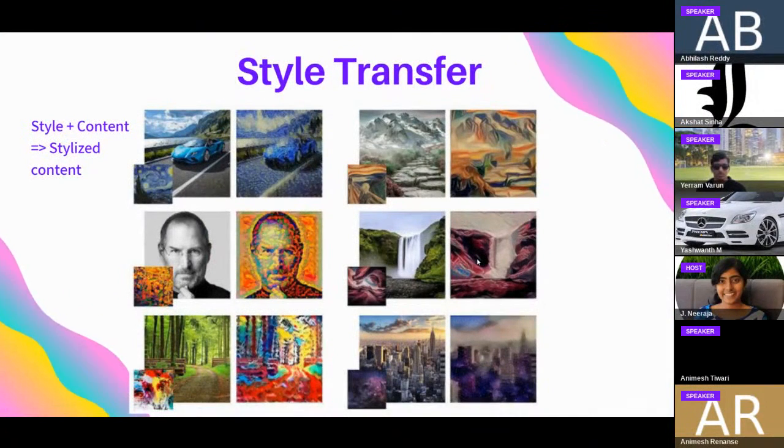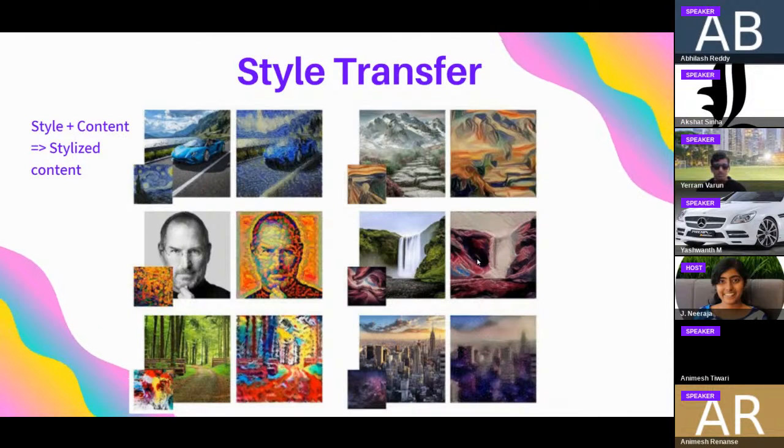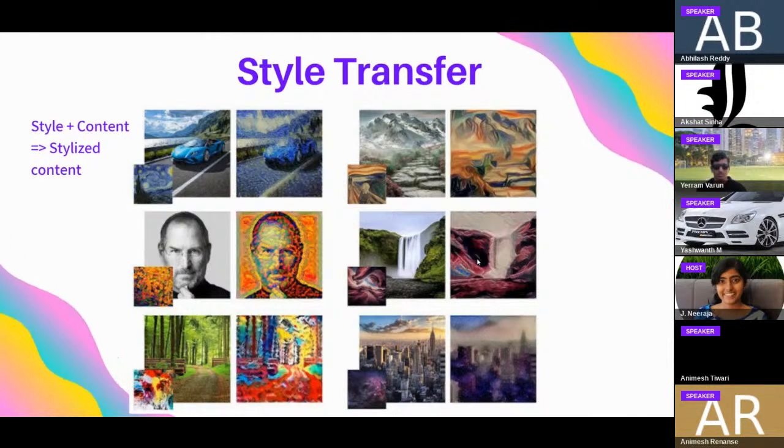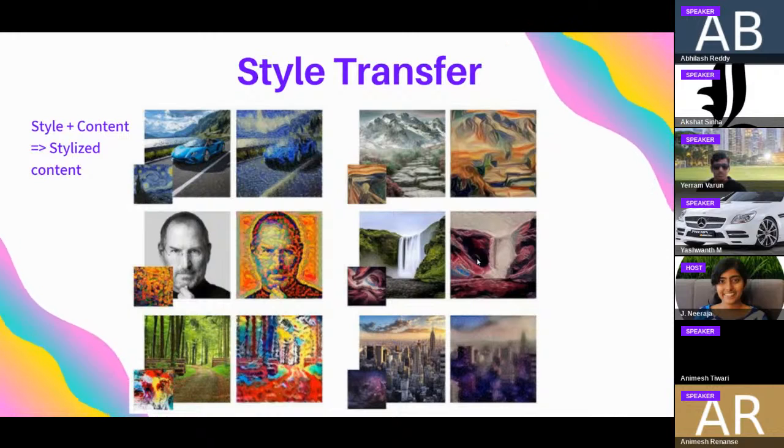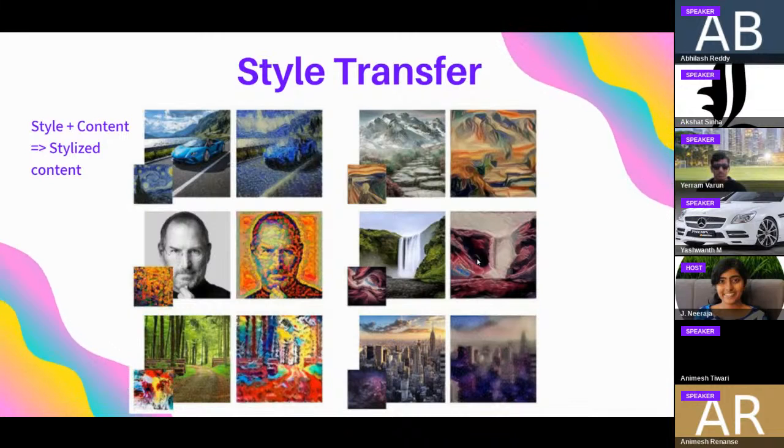Yeah, so here what we have is style transfer. Style transfer is basically, you have two entities, not necessarily objects, not necessarily images. You can have any two entities. You can extract the style from one of them, and you can impose it on the other one to get a whole new entity. Like for example, here are the paintings. We see a Steve Jobs image and a floral painting, and then we see the combination of the two.